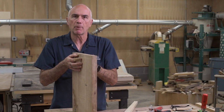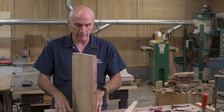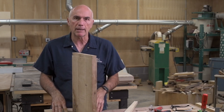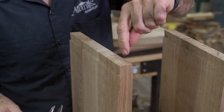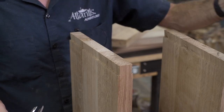I got the dovetail parts done on the leg. I need to concentrate on the top now and the female part. And as long as I don't mess with the height of the bit in the router table, I think I'll be okay. So we just need to keep the kerf on the table saw just a bit narrower than this, and I can let the router table do the rest.